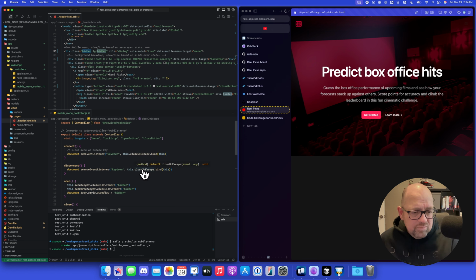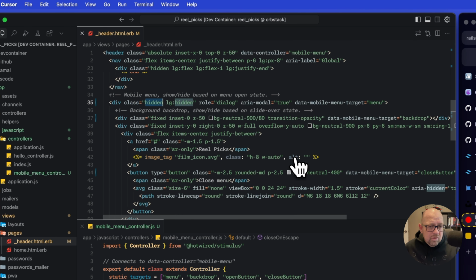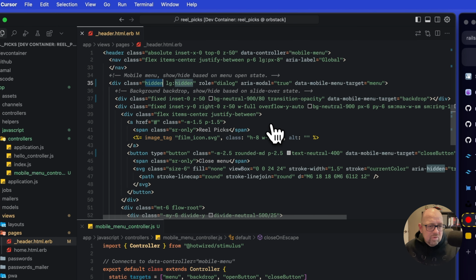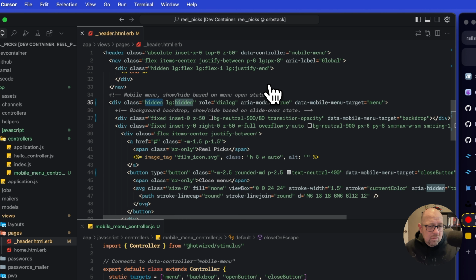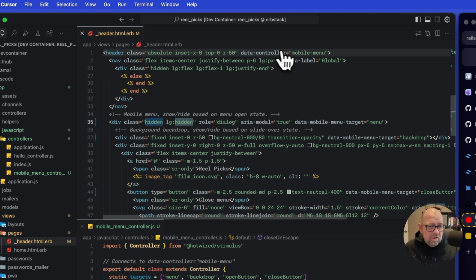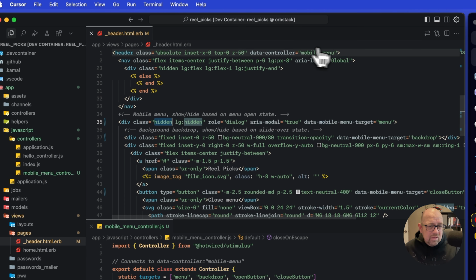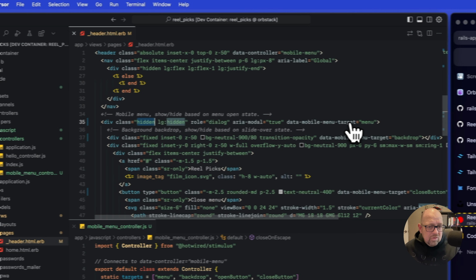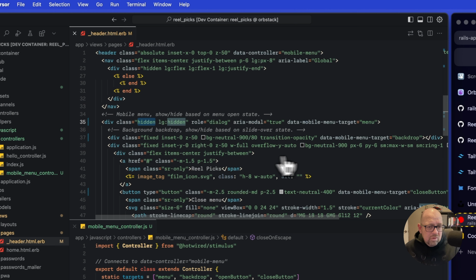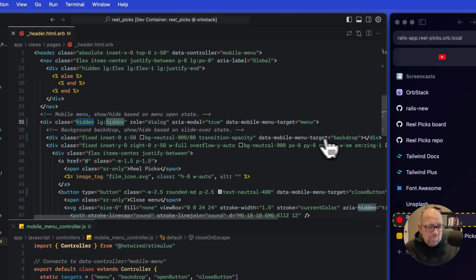Open button and close button. If we go back up to our ERB template, let's just do a quick review there. So there's our added data-controller to the header class, and then added the target menu to this div, and the backdrop target, okay, to this div.